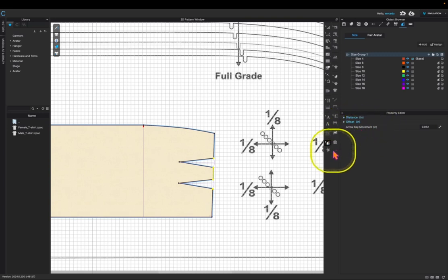What this means is that using the arrow keys on your keyboard, the up, down, left, and right, you can affect movement of your points by a specified value. This arrow key movement works only when all of your sizes, 4 through 18, move the same amount. And that's not always the case.